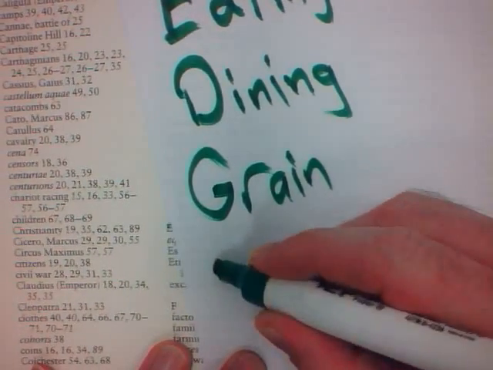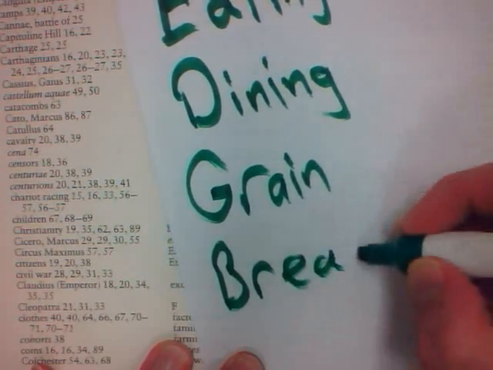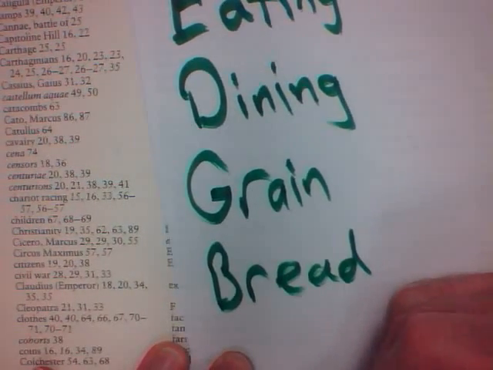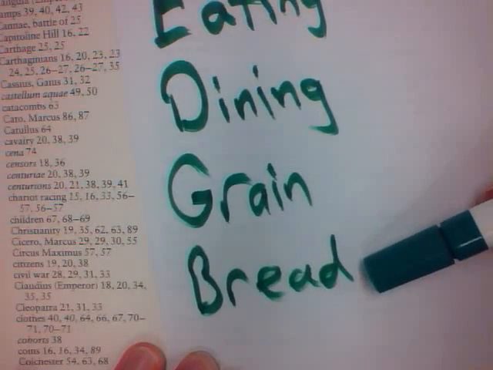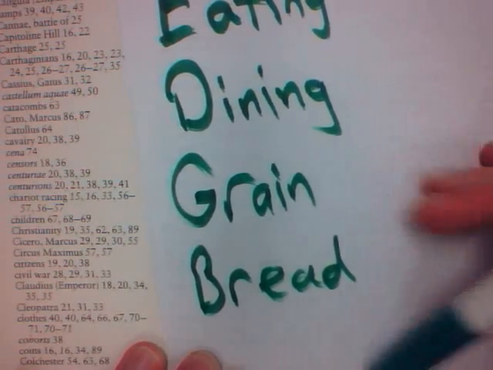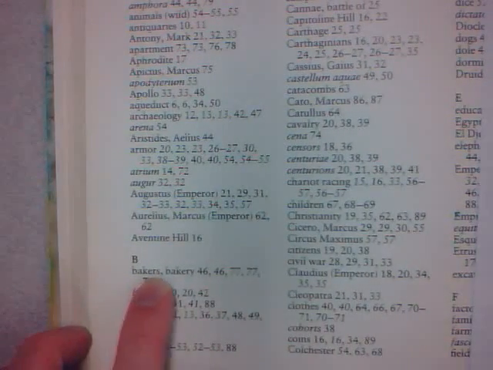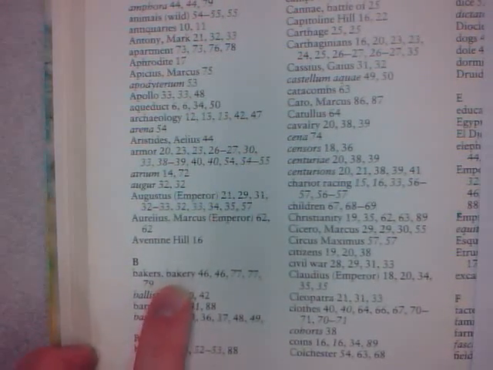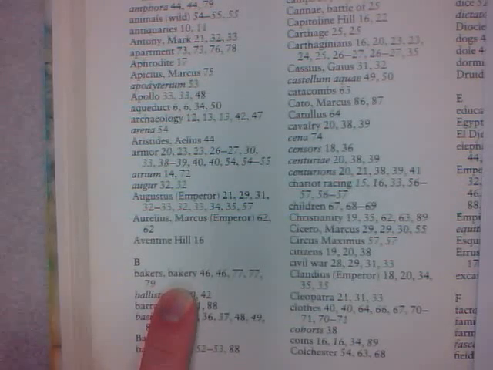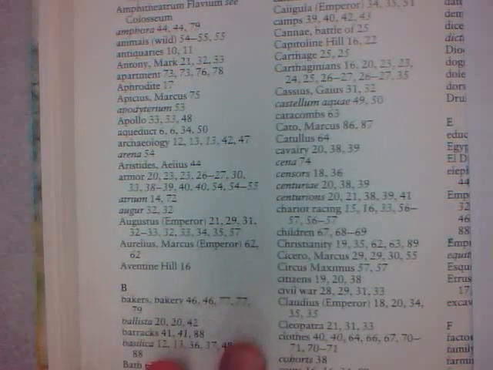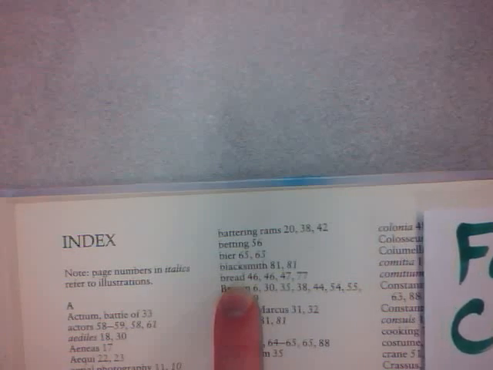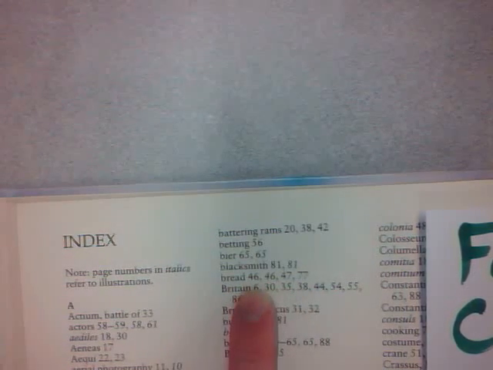And I happen to know a little bit about Rome, and I know how important grain is, and how important bread is in the story of Rome. If you think about the movie we watched in class, they mention grain and bread quite a bit. So if I take those and start looking, for instance, look here. Bakers and bakery. That's connected to food. I should look at that. Now I have more words I can look for in other books. And even though this book says food nowhere, look what I just found. Bread. Whole bunch of pages about bread.